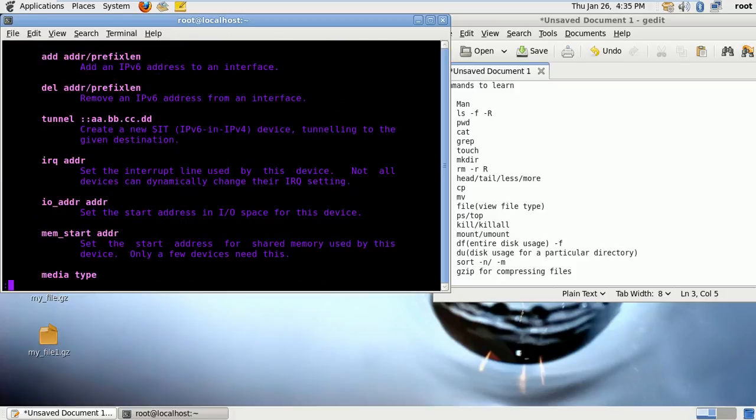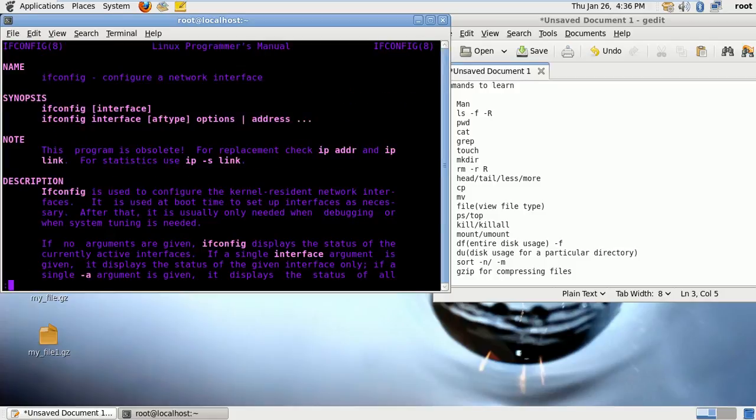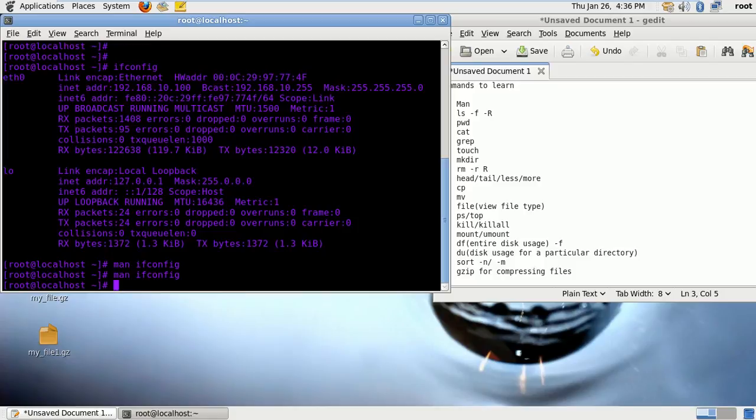This environment is called paging. It's called paging because this is another environment entirely. So for you to leave this page, just press Q. It takes you out of that page. To go back again, just press the up arrow to bring up that command again. See? So it takes you back there. Then you press Q. So the man command can be used with any command to see the manual of that command, to have an in-depth understanding of how to use it.